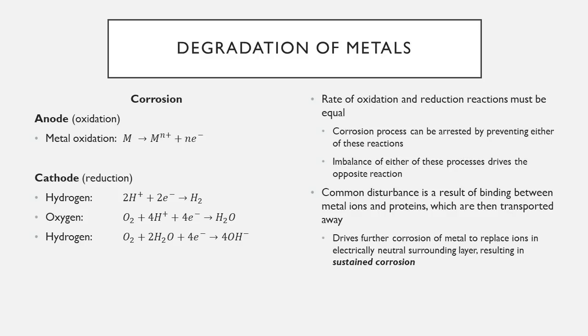Now, the chemistry behind the degradation of metals brings us back to our Chem Foundation courses and even high school courses that talked about oxidation and reduction reactions, right? So redox is something that I always heard about going back to my high school freshman chemistry lectures. So the breakdown of the metal itself occurs at the anode, which is where oxidation takes place, which simply means that the metal is giving up electrons, thus becoming positively charged.